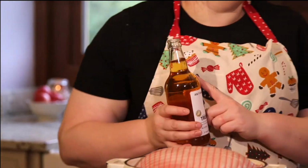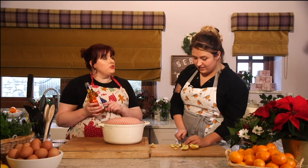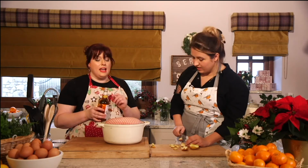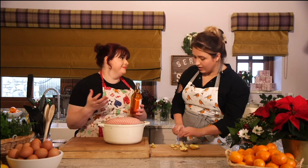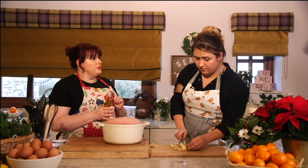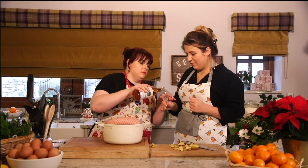So I'm going to add some apple cider that was kindly given during the Neath Food Festival, actually. It's called Triega, and this one's a really lovely cider. Because it's grown by a really old Welsh apple tree. I've never tried it before, so... Do you want to try a little bit before we put it in? Yes. Well, share a glass? Well, that'll have to do. I would have served it from the bottle, so clearly.